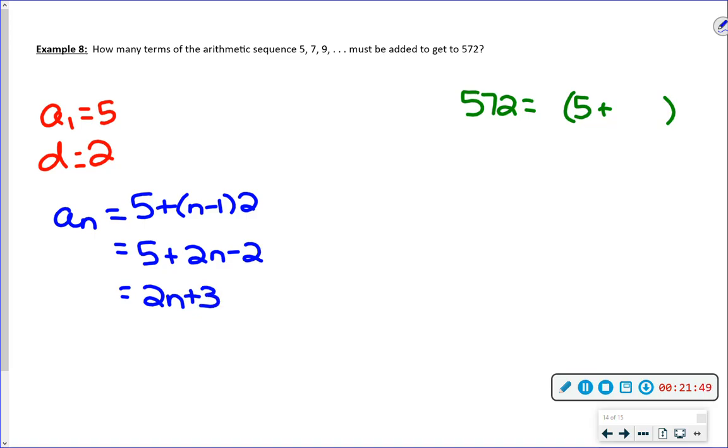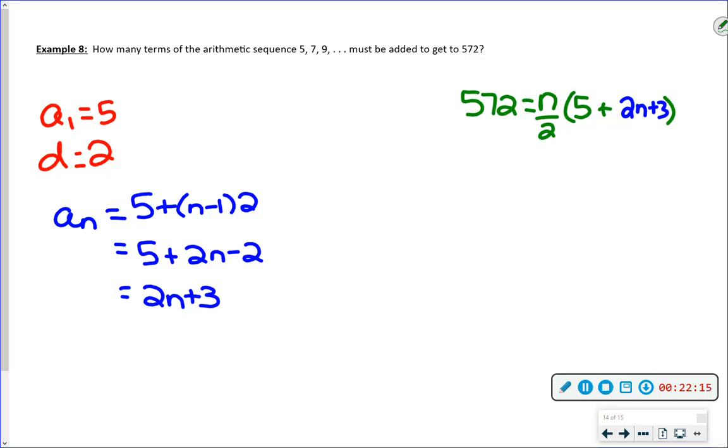Now, if I knew we were doing the sum of the first 80 terms, I'd put an 80 in there and I could tell you the last term. I do not know that there's 80 terms in the sequence. I'm trying to figure it out. So I'm going to put in here 2n plus 3, which looks crazy, I'm well aware. And then in the front, let's put the over 2 in the n, because we're trying to figure out the n. How many terms are we putting into the sequence?